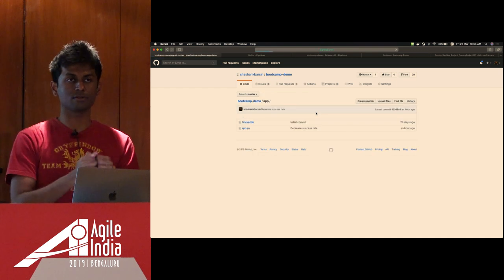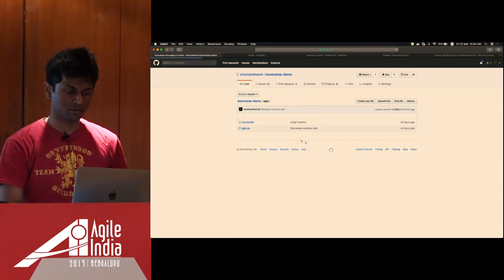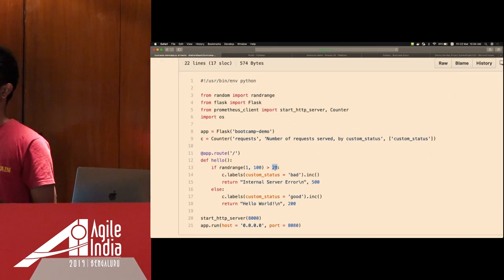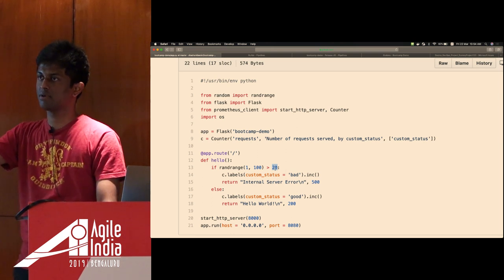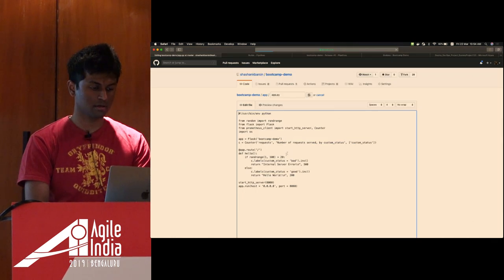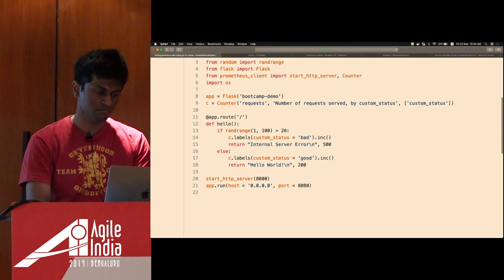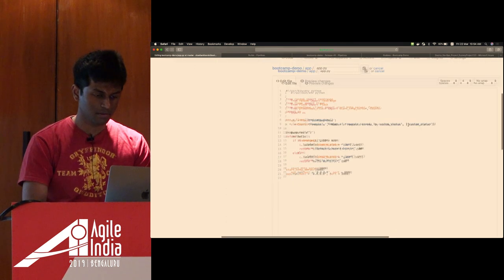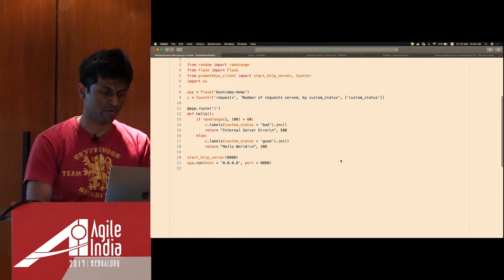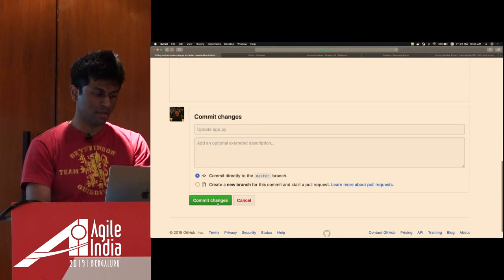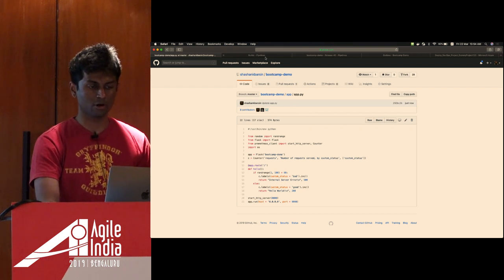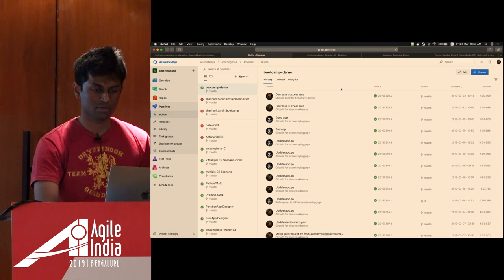So now to trigger this whole pipeline, let me just go ahead and make one change. For this demonstration, this success rate, I've just hard-coded the value, right? So if I change that success rate, it should simulate a higher success rate for the application. So let me change this value to, let's say, 60. This is supposed to mean that my application is now performing much better because it has a higher success rate. So let me go ahead and commit that. I've made the commit. So now if I go to my build pipeline, it should trigger any moment now.